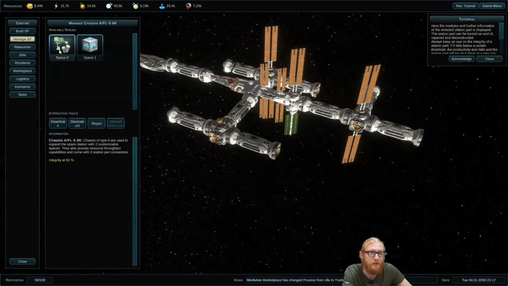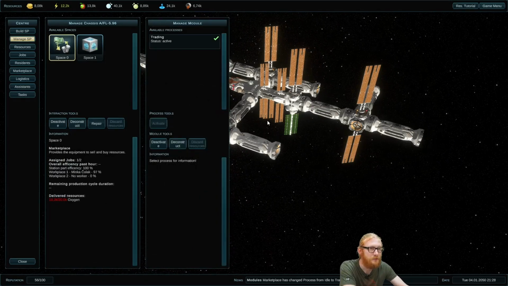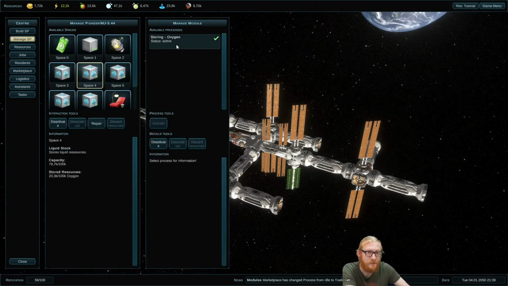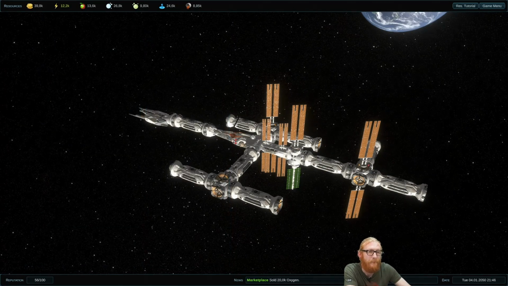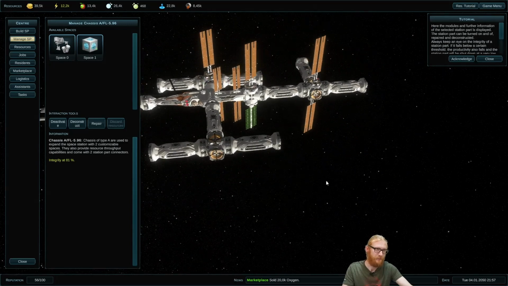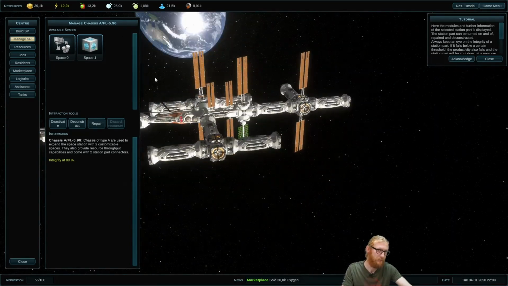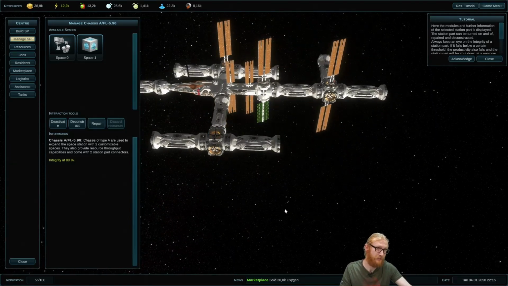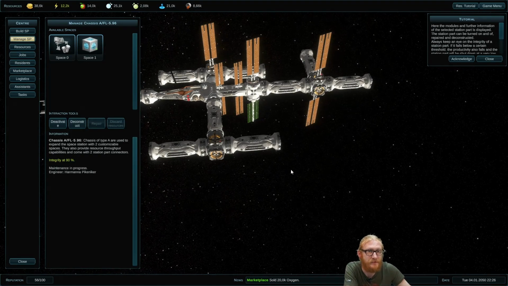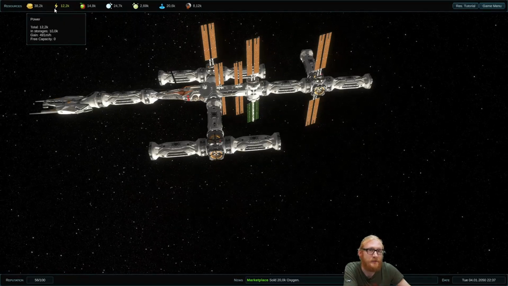Now, this needs to flow inside this module from the other storage here. That's why I built another storage inside this station part, because inside the station parts the flow is unlimited, and from one station part to the other, it's limited. Okay, I've sold some oxygen and got some money.